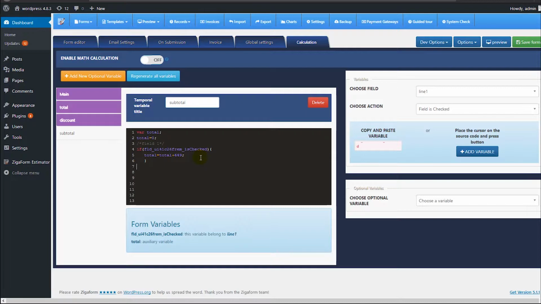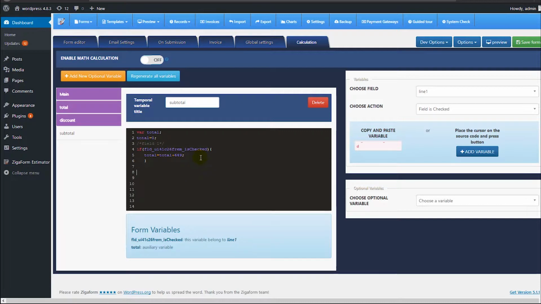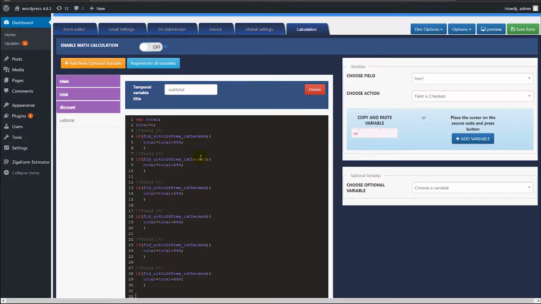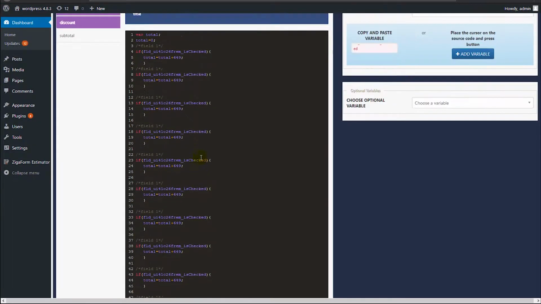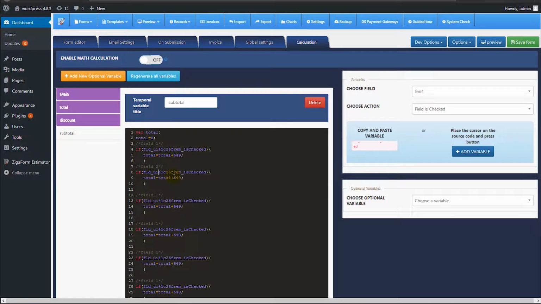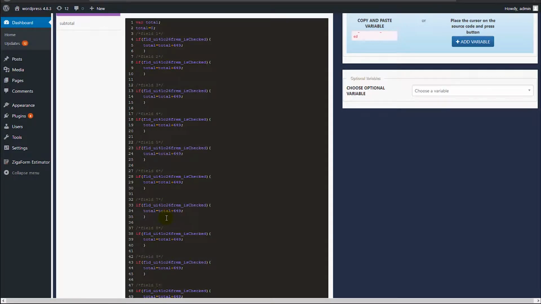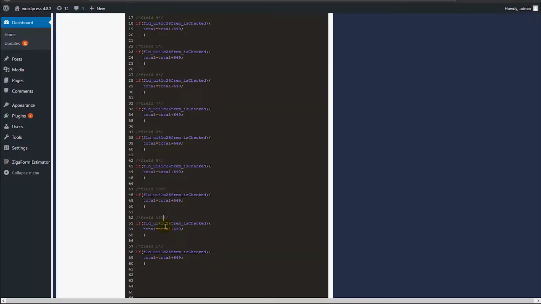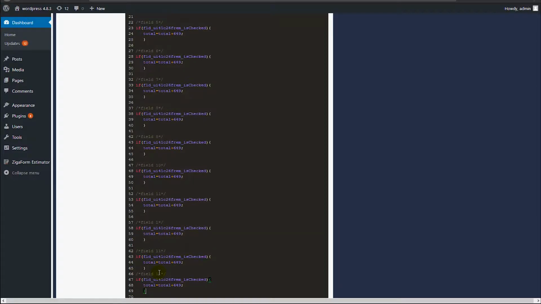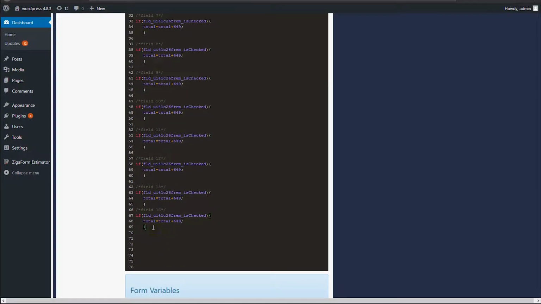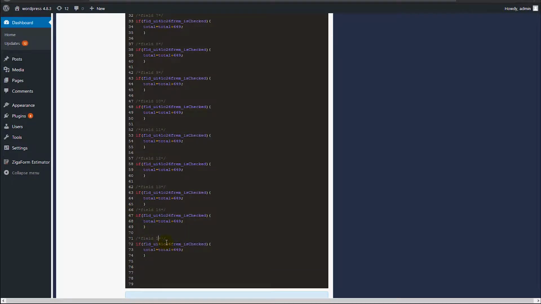And it's the same for the 50 variables. Okay, this is field 2, field 3, field 4, field 5, field 6, 7, 8, field 10, 11, 12, 13, 14, 15.